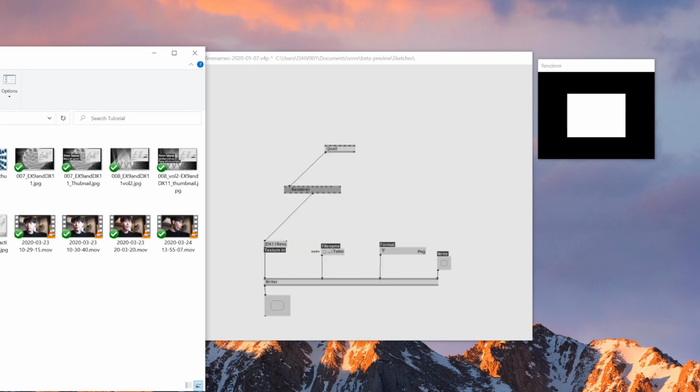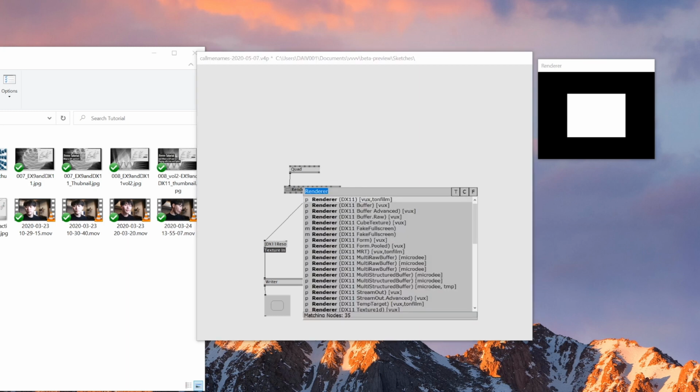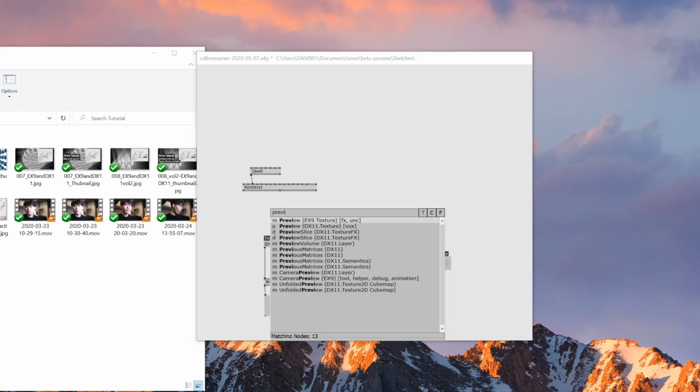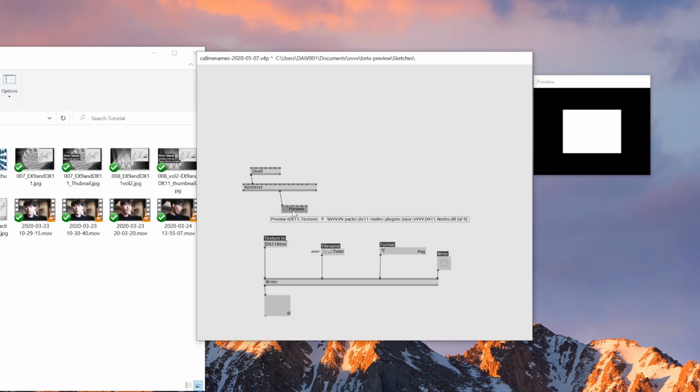Oh, I'm not seeing the right result. Well, anyways, I'll just skip this part. I don't know why it didn't work with this one, but I'll show you a better way. Instead of using this render DX11, I tend to use this node called render DX11 MRT. And for those who've been following my tutorials, you've probably realized I'm not using the render preview, but instead I connect a preview node to this render MRT. And why is the reason for that? There is a reason for that.